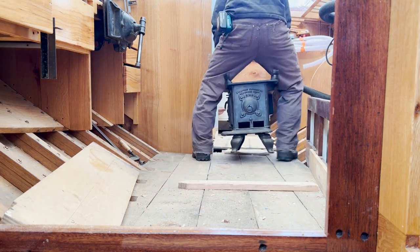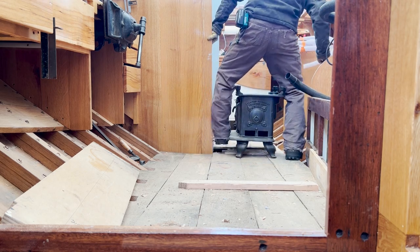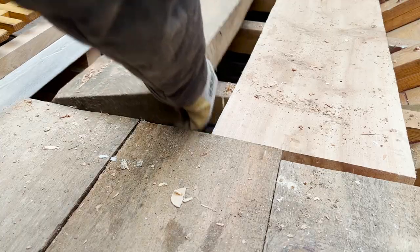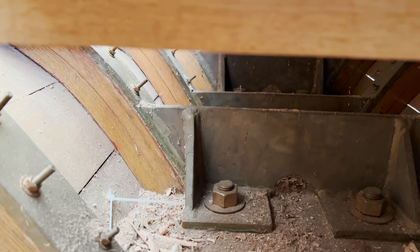Next on the to-do list was to get ready to fit the bilge tanks into place. There will be two tanks going under the sole here: the stainless pickup tank that you've seen previously, fabricated by Evan, who made all the other water tanks, and a polystyrene gray water holding tank. Both of these will be set onto a pad and nestled below the sole beams.